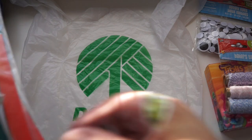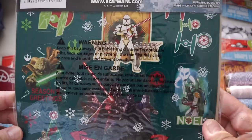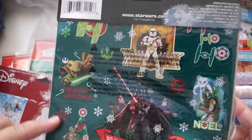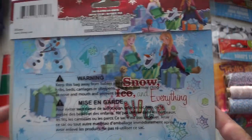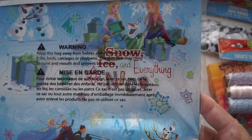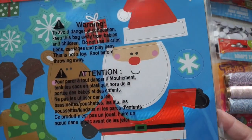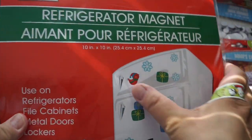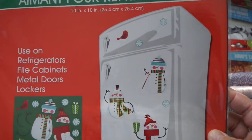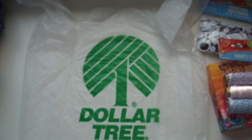I also found refrigerator magnets — I use these in all my projects and haven't seen these before. There's the Star Wars set with Yoda, C-3PO, and R2-D2 — really cute. Then the Frozen ones with Olaf — drawn style, 'Snow, Ice and Everything Nice' — really cute. And then I picked up these other refrigerator magnet sets that look very cute — a little birdie and a snowman style with a background, not just plain green or blue. So pretty!